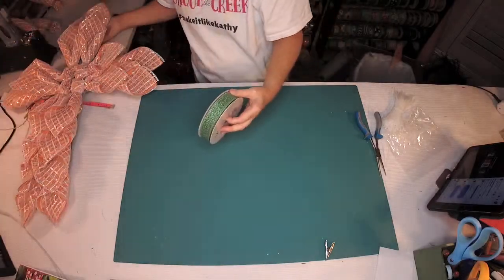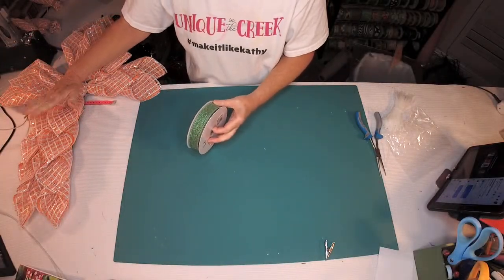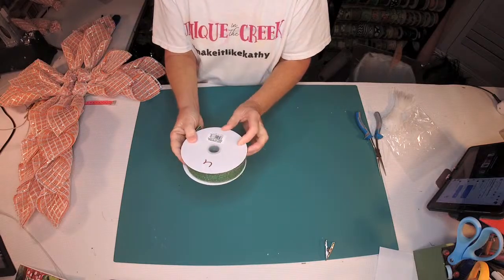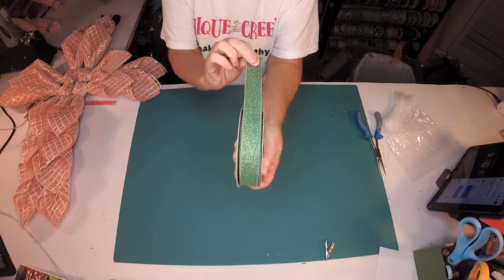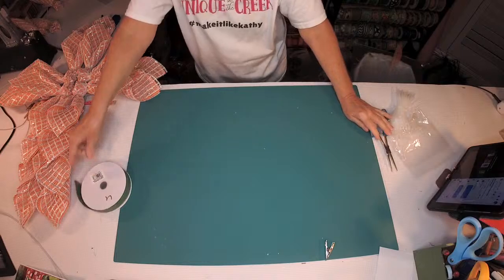Right? If you don't have any color in ribbon or pattern that you like to match, pick something that's going to complement it, right? This here is a 7/8 ribbon from Unique in the Creek. I wanted something that was a thinner ribbon, and then we're going to make a really nice big bow. Okay, so let's do that right now.